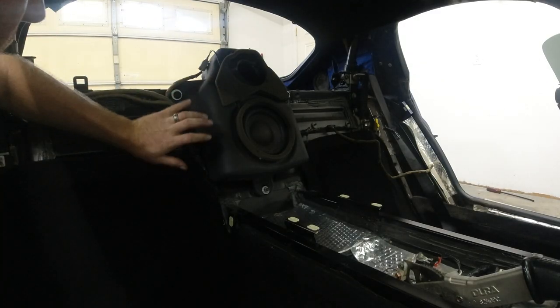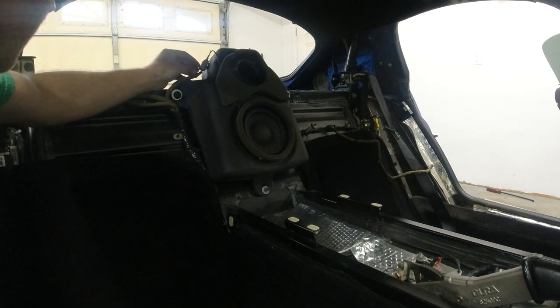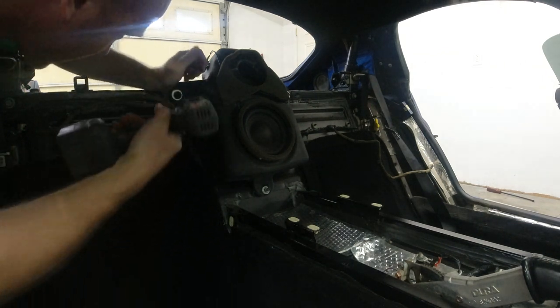Now it looks like we have three bolts that hold the subwoofer in here. And one little clip right here. And looks like our size is a 13 millimeter socket.